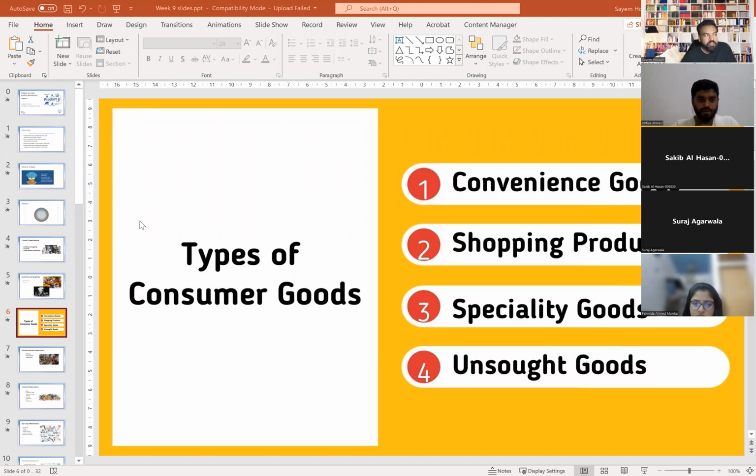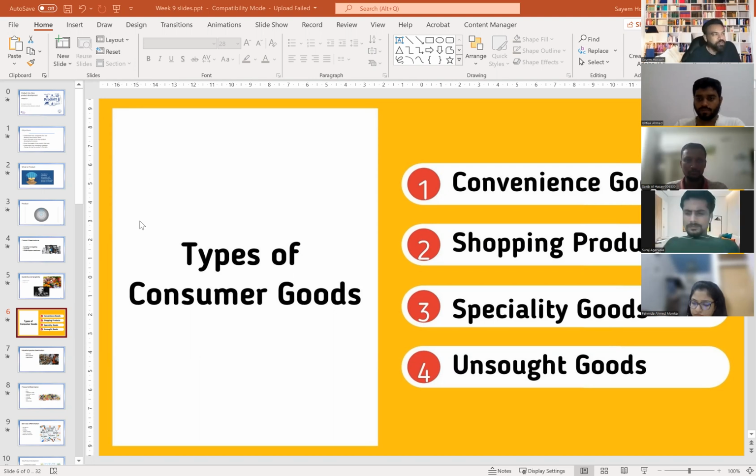Anyone? What is a specialty product? So by the sound of it, as it sounds, specialty products, unique and differentiable. Yes, so they are very unique. They are not like shopping products. Like shopping products, yes, we do care about the style, the price, but specialty products go to the next level. So we need to spend a lot of time for buying these products. Okay, so specialty goods, they will have some unique characteristics. Brand identification becomes an important thing.